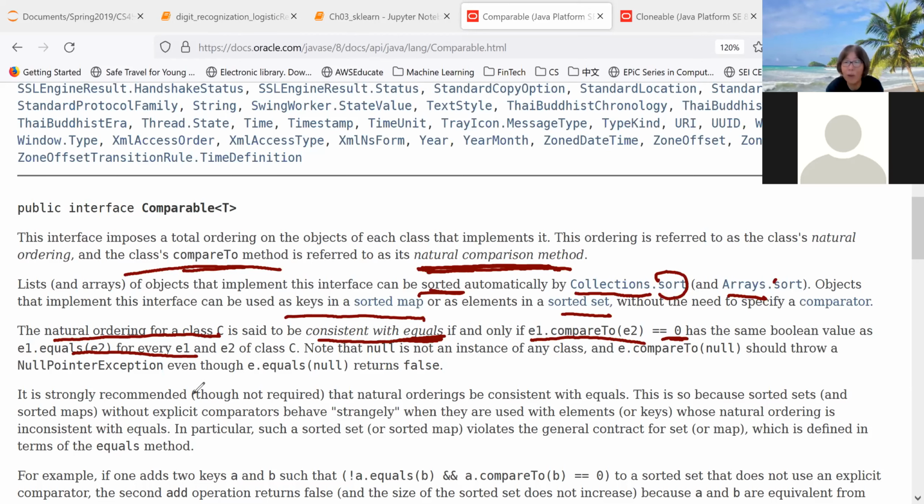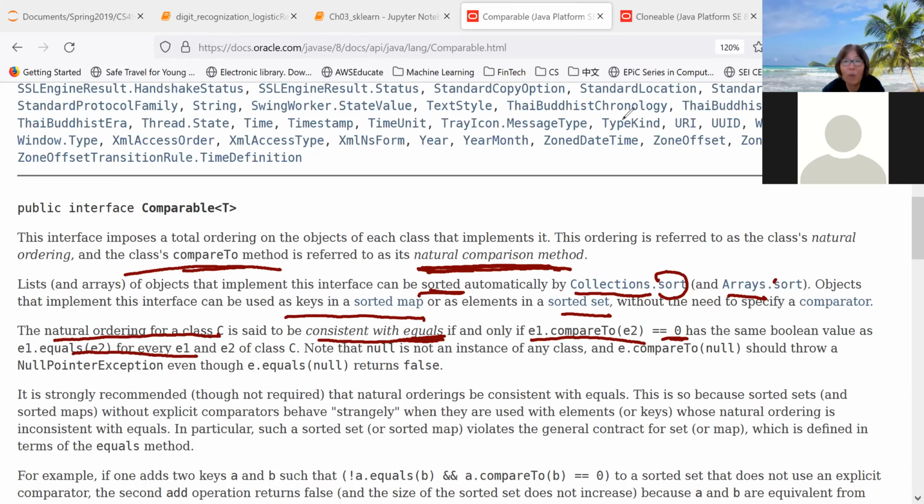So generally speaking, we need to make equals and compareTo consistent, what we define when we define both of them. And then let's take a look at the Comparable interface. It has this compareTo method, which is the only method, an abstract method and not implemented.